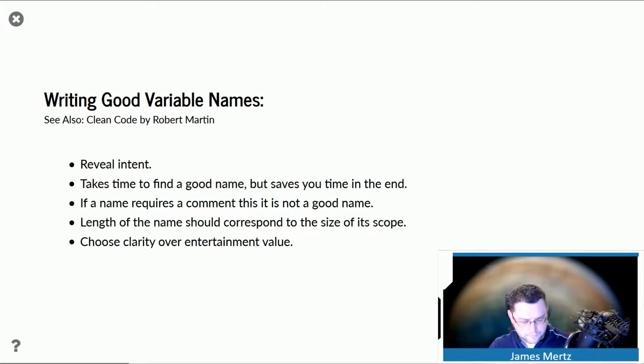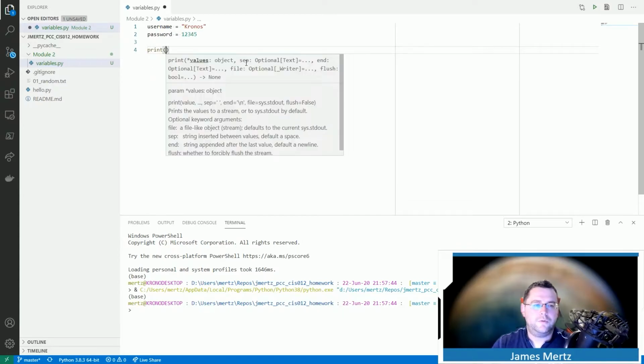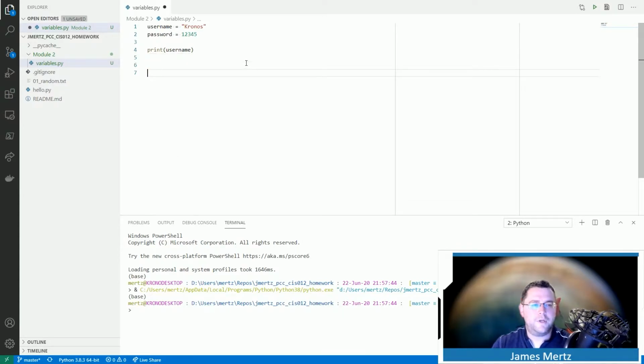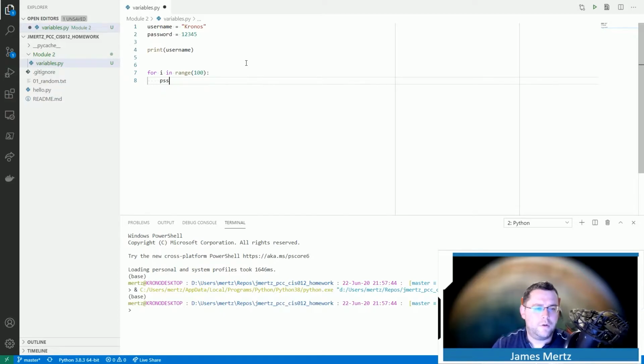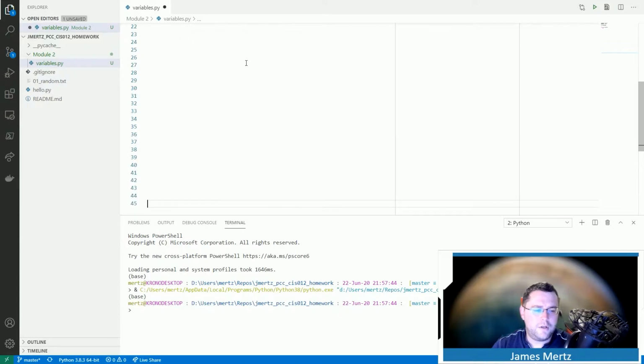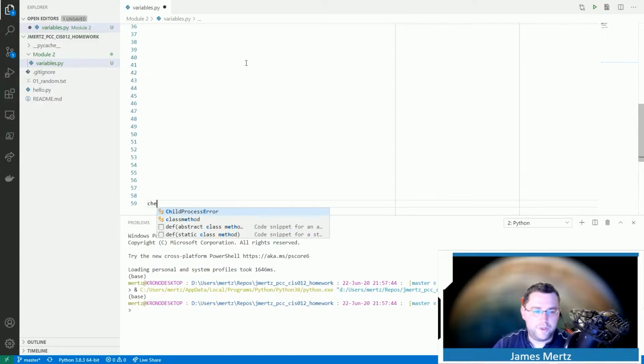For example, if we go back to this, if I've got username and password and I start doing some executions here, and then down here all the way on line 50 is where I actually start using my username. So let's say I do a check.